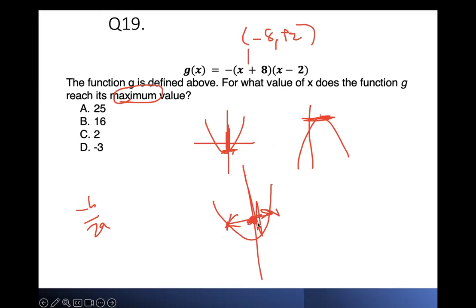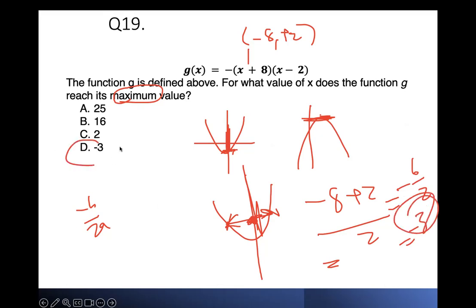It's the midpoint. How do you calculate the midpoint? Minus 8 plus 2 over 2. That will give you minus 6 over 2, therefore the vertex x is minus 3. That's the midpoint of the equation. And therefore, this is t. That's how you calculate the vertex x value. It's the midpoint of the roots that you've been given. So our x value is going to be minus 3.